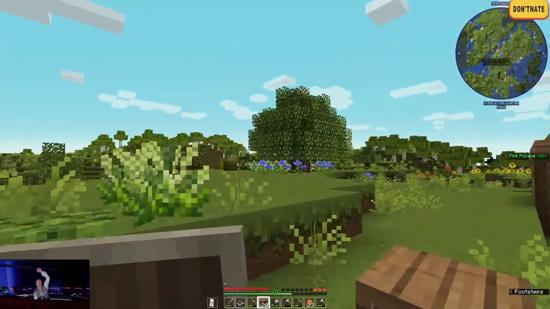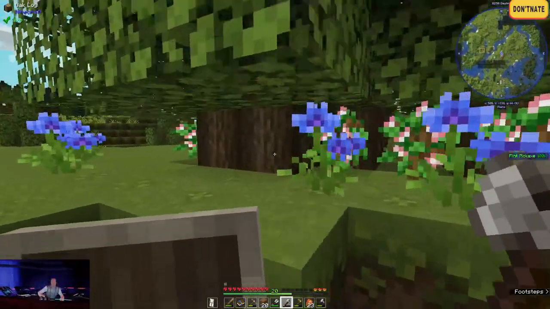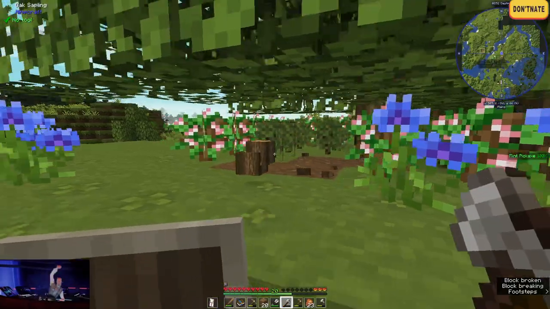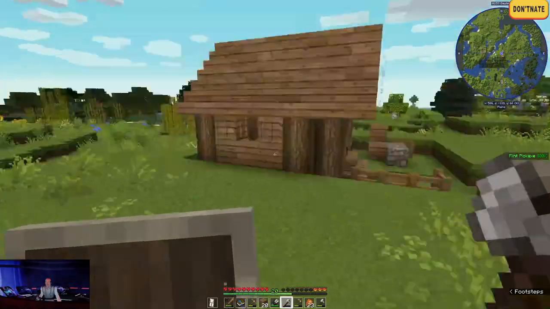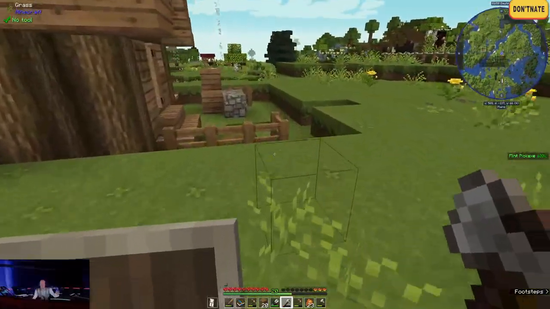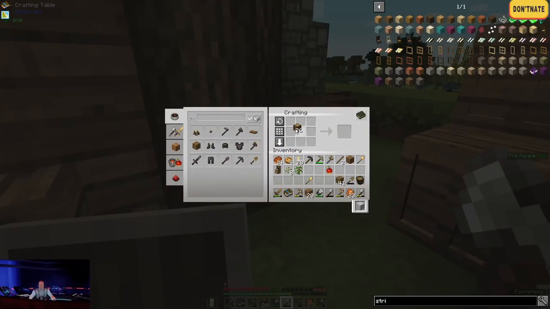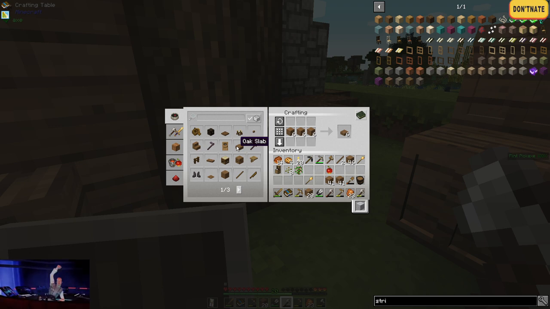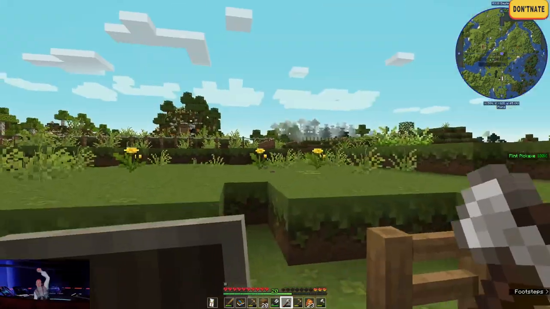A tree cluster. Wow, look at all this tree. If you build them close together, then you can chop them all together. It makes things much more efficient. Oak logs. Slabs. Stairs. Stairs. No.